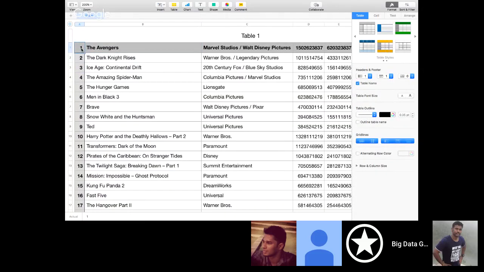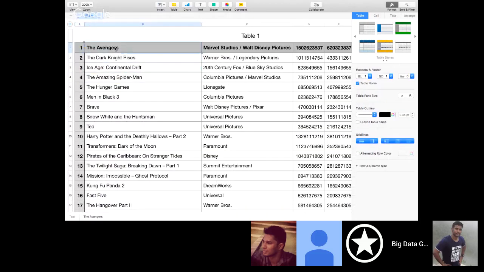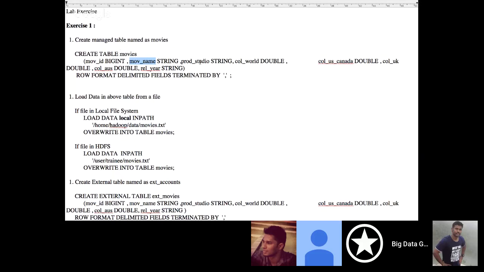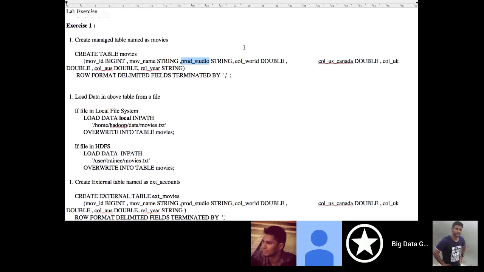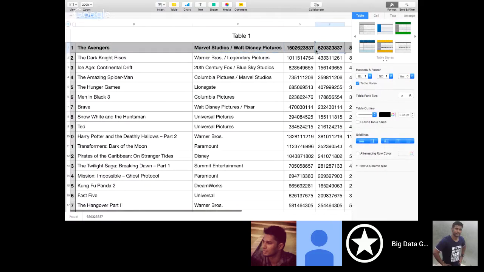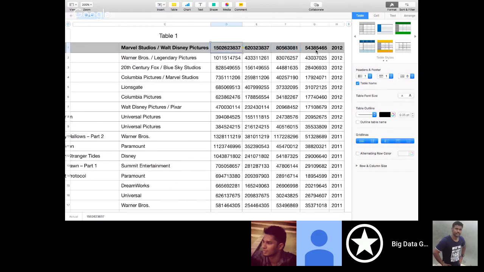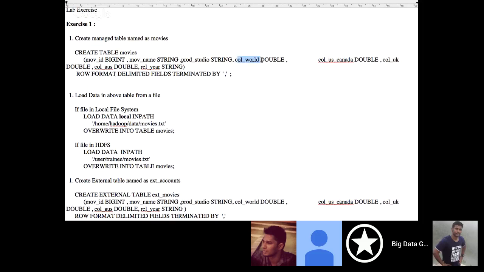That is the column movie ID, and then comes your movie name as string, and then your production studio as string, and then your column world as double. Even I don't understand what the data is, but just for a moment, mention that this is a column of world, let's say some kind of ID. Then comes the column Canada data, and that's a double.